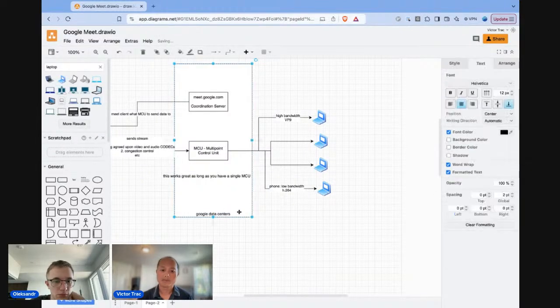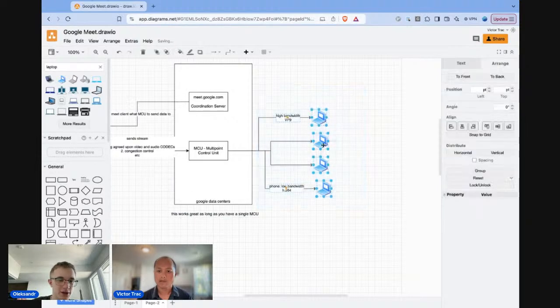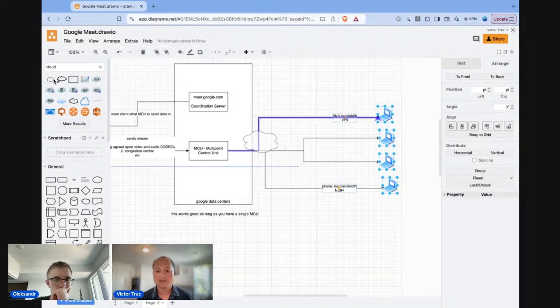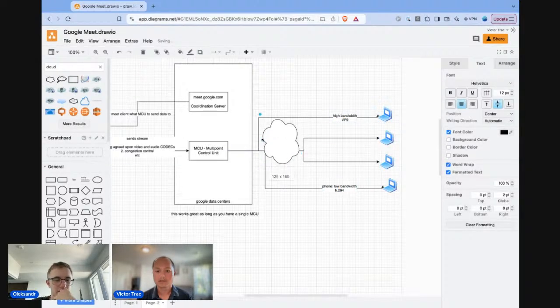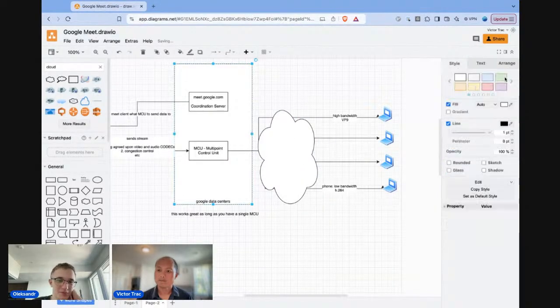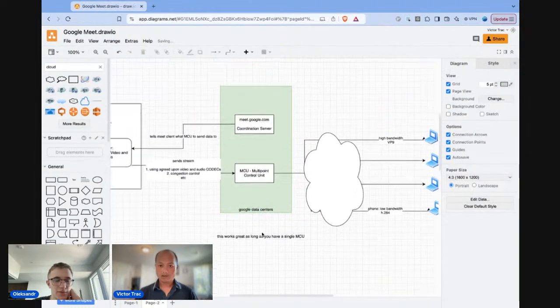Something like this. The other computers are just the other participants, basically. This is just over the internet. Okay, makes sense.